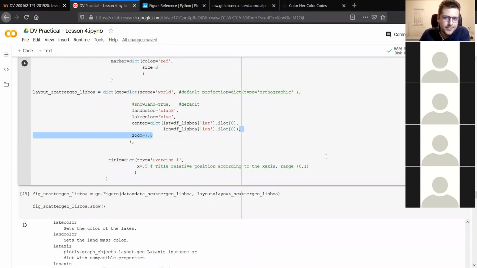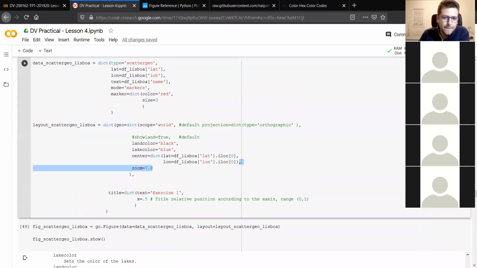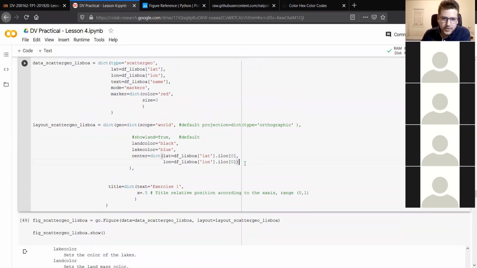Can you just show me the code for the center you just typed? Oh, this one here. Yeah. Okay, because I'm getting an invalid syntax, and I'm pretty sure it's the same. Can you spot the difference?